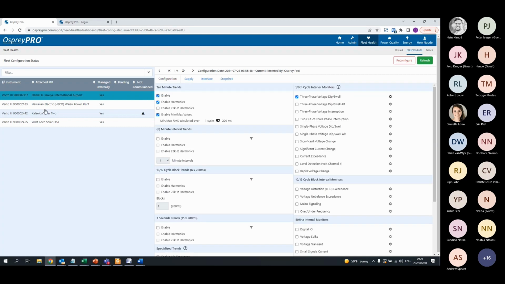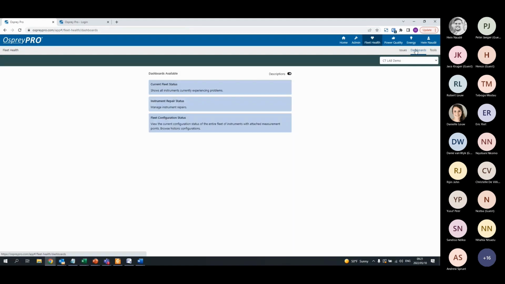Okay, so that's basically this dashboard. Now this dashboard isn't available for standard users. If I'm not incorrect, only fleet managers and admin users will be able to view what's been set up for the standard user. That's just because you don't want everyone with access to your account to know what's been set up on a unit. Maybe it's confidential or so on.